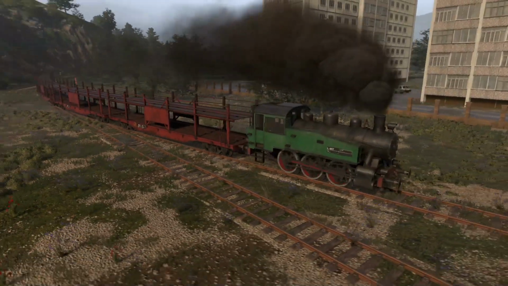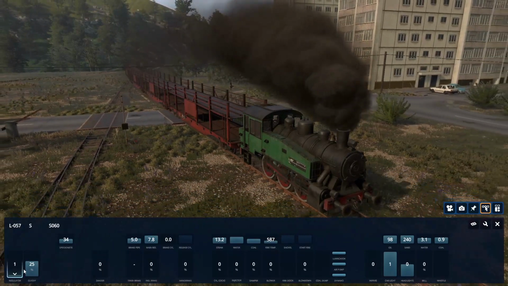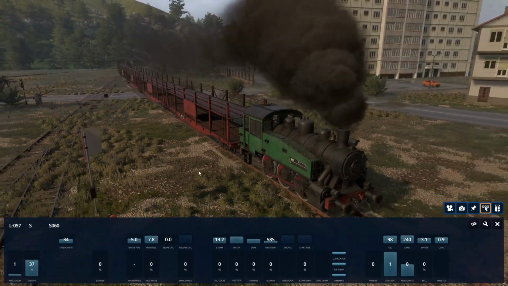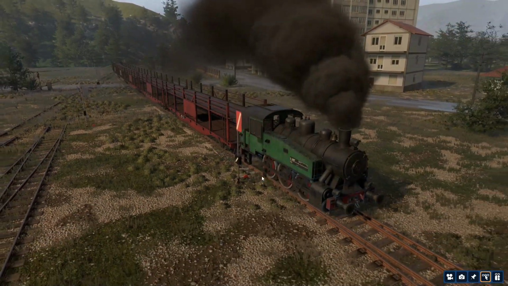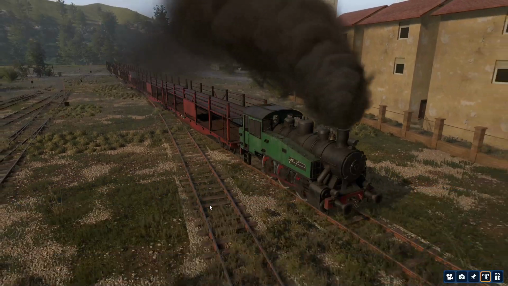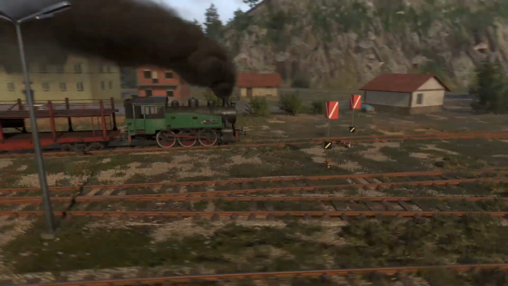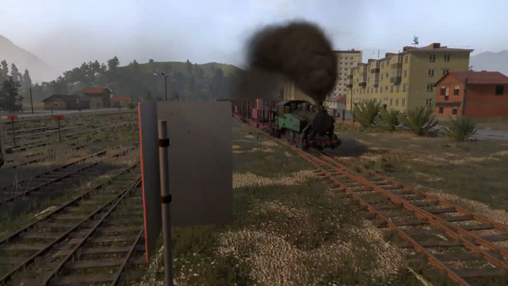Let's go ahead and kill that. And watch ourselves go through the station, because I love this kind of stuff. Just watching the choo-choo make its way through. Give enough steam to maintain speed. Oh, this is so beautiful! Look at this thing.